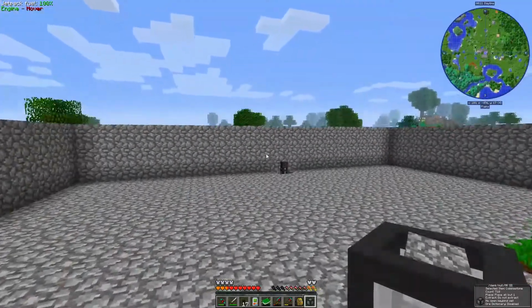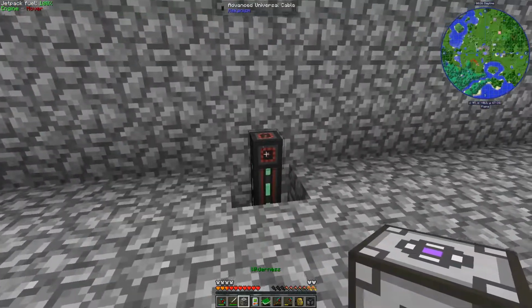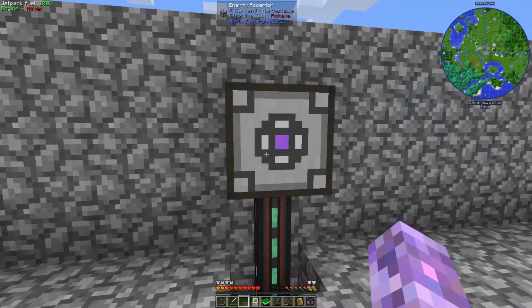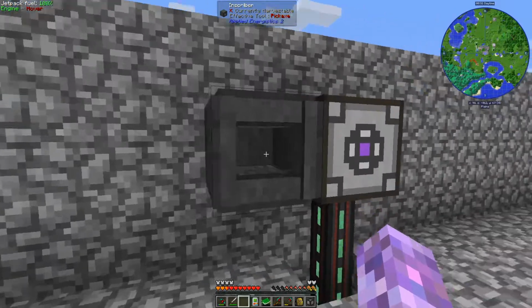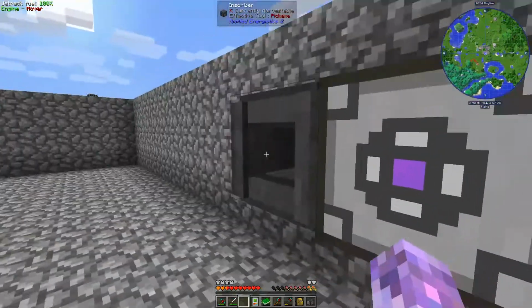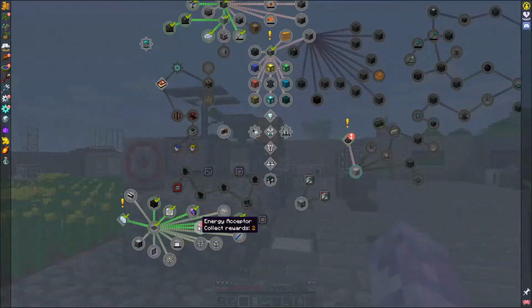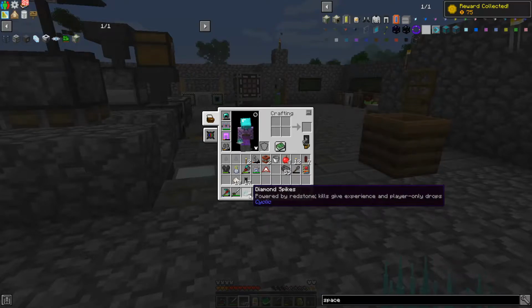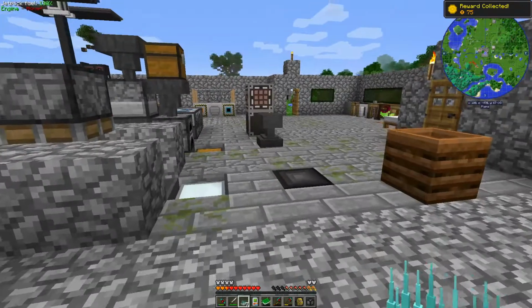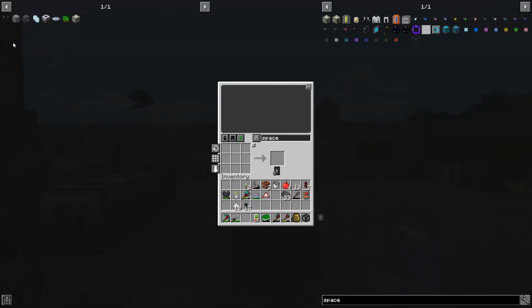Alright, so we got our energy acceptor. And you basically just take this normal RF power and you're going to turn it into the Applied Energistics power. Boom, you should have power. I'm going to assume you do. Right, so we made this guy. We got diamond spikes. Powder return kills give experience and player only drops. Nice. Wonder if the mob crusher does the same.